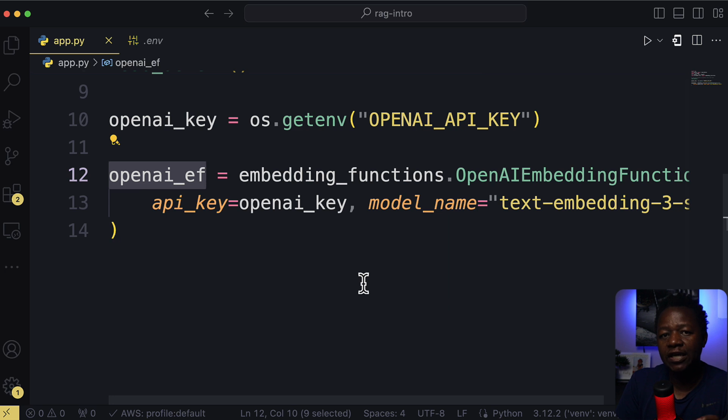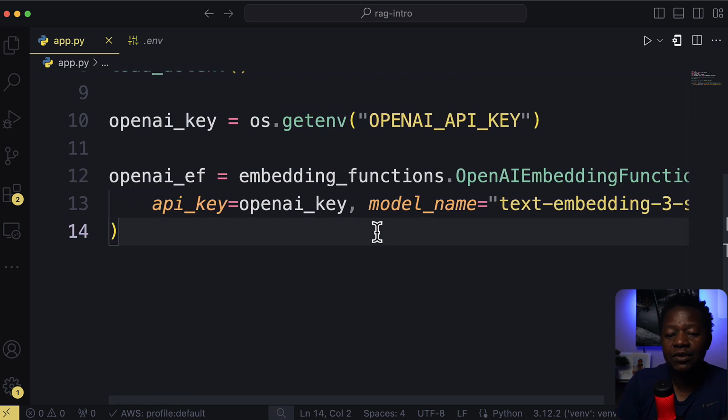This is what's going to allow us to create those embeddings. Once we chop up all of our data, which I'm going to show you in a second, we want to transform that into embeddings, a vector space, and that is what's going to be saved into the Chroma vector database.